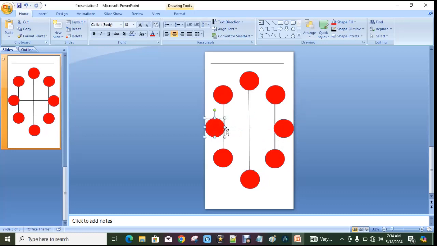So this is a circular form, a big circle that has smaller circles with another circle in the middle.